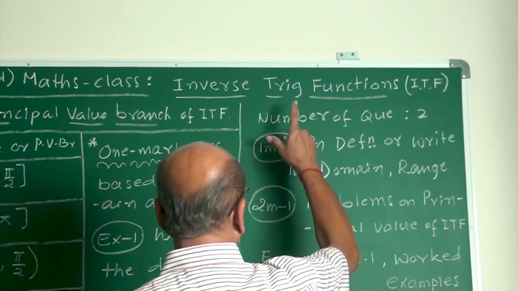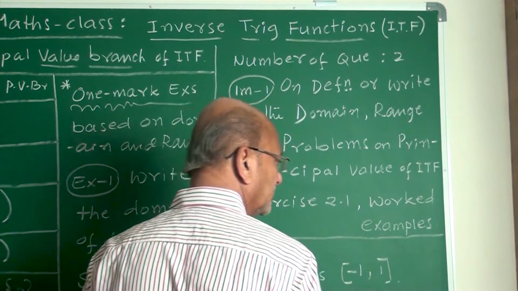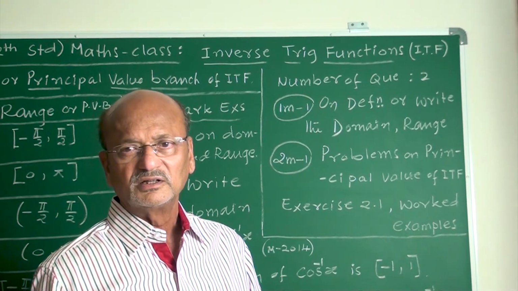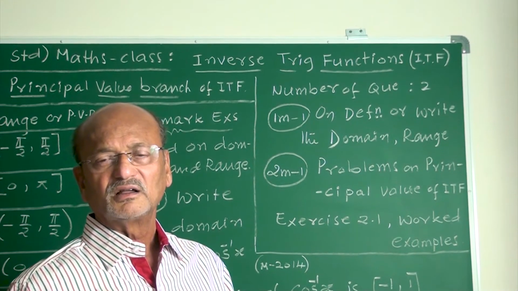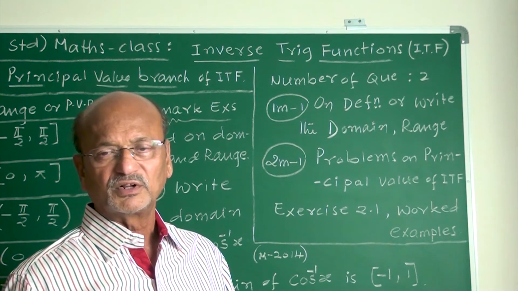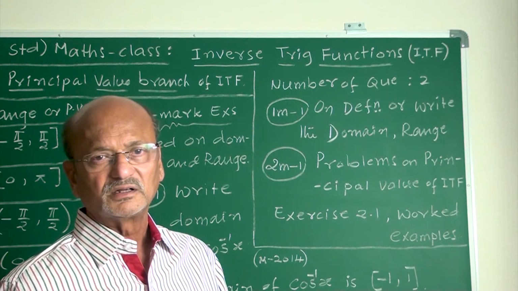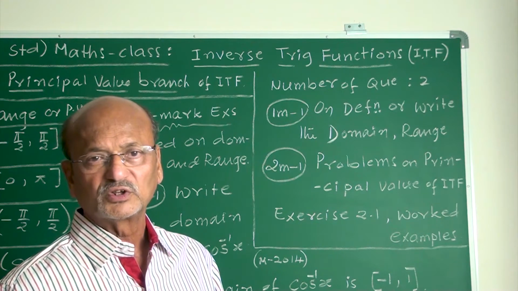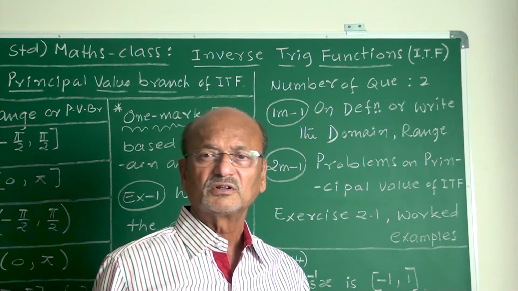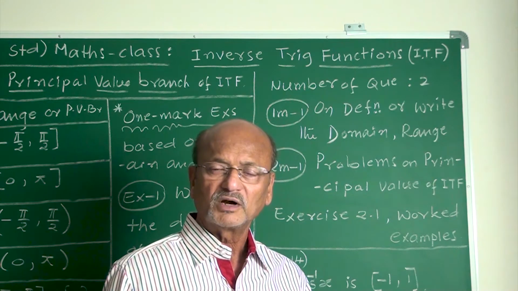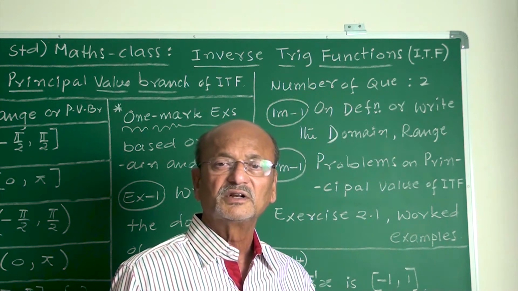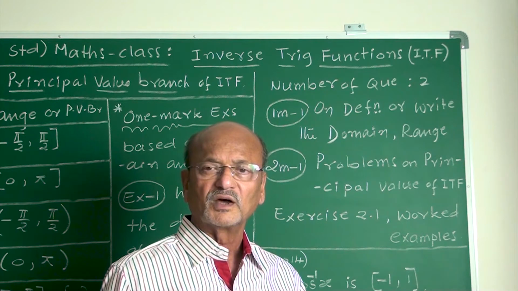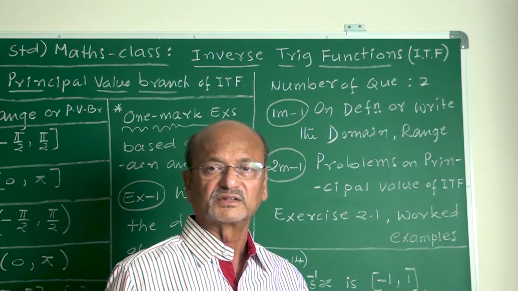Especially this year is a special year. You can say Corona year. Here also, the effect of Corona is there for each chapter, my friends. Earlier, in inverse trigonometric functions, for the board exam, we used to get one example under 1 mark questions, 1 or 2 examples under 2 mark questions, and 1 or 2 examples under 3 mark questions. Therefore, my friends, we used to have around 10 or 11 marks.